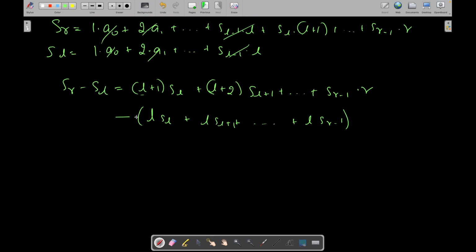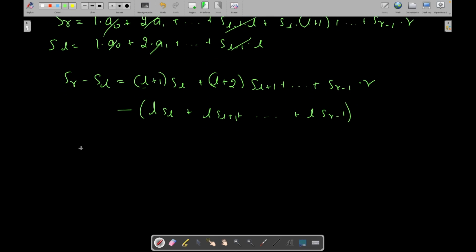And if I do that, I can say my capital S is equal to SR minus SL minus L into SL plus SL plus 1 plus dot dot dot plus S of R minus 1, right?